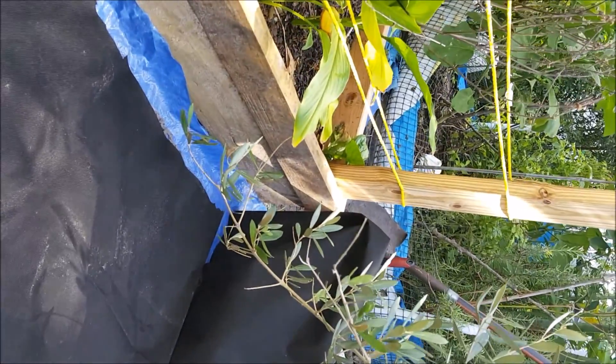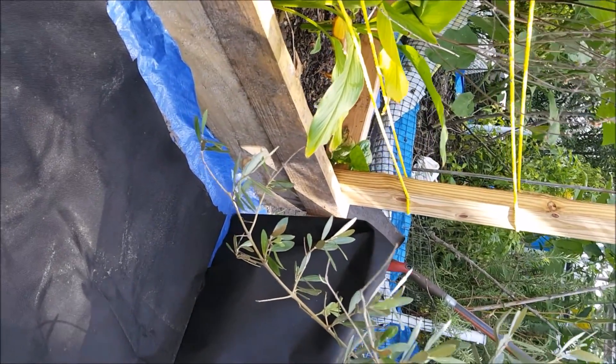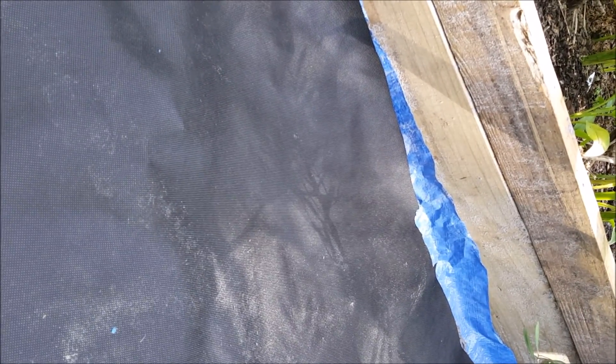It's very important you have a really nice-looking garden. Last year I didn't have a lot of money to buy a lot of wood, so I used this same plastic tarp to build my raised bed. So I got some wood this year and I'm gonna convert this into a raised bed just like this one.